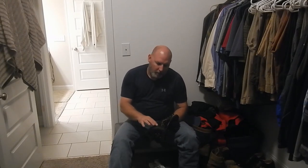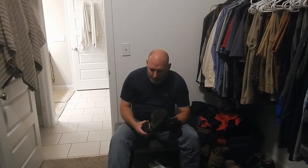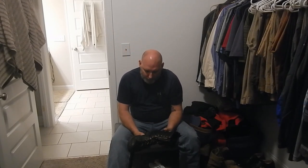I pulled the lineman patch back. And by the way, these are the regular Wesco lineman boots without the steel toe. These are not the Firestormers. They were labeled incorrectly on eBay, and once I got them here, I got on the Wesco website and really took a good look at them. These are the lineman boots. So they're not the Volt Foe, but just the normal lineman boots.